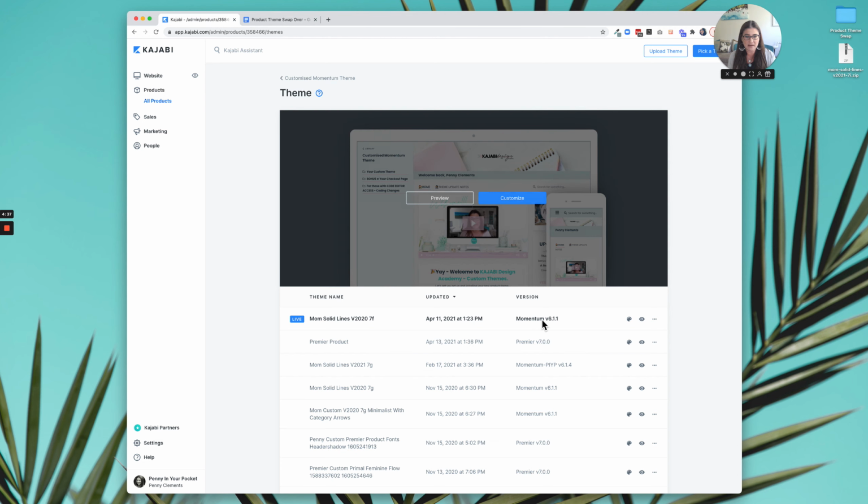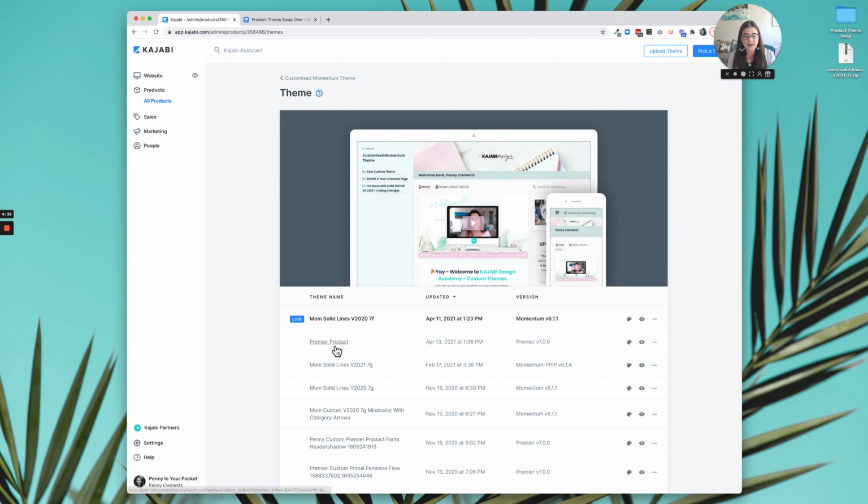Okay, we can see here customize. You're going to pop in like upload, pick the theme that you want. So it's now going to be sitting below the current one. So whenever we upload a new theme, it gets dropped in and sits underneath the existing live theme.